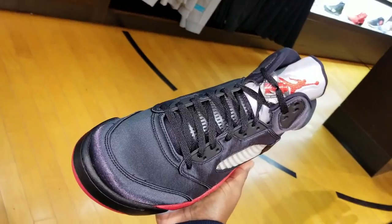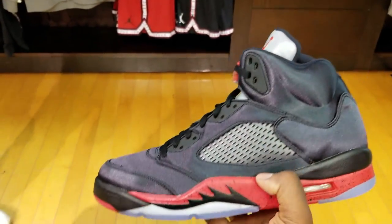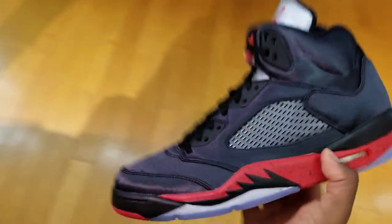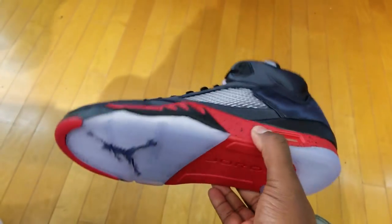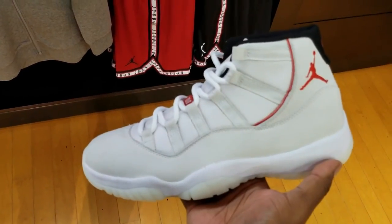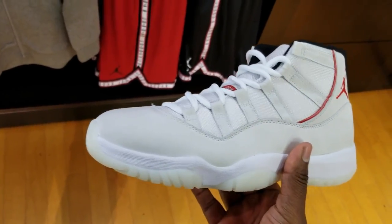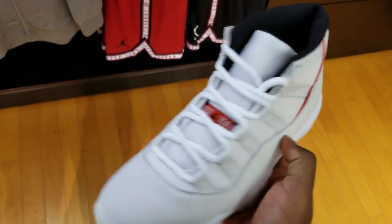I need some insurance, some quality insurance. They rip, I get another pair or something from Joint Brand. But these dope, man. These dope. What they retail for? $190? Yeah, they dope. Come in a regular box. They clean, man. Yeah, we already talked about these when I saw them at the outlets. I just want to see if this pair seemed like it looked a little bit better than the one I saw at the outlet.